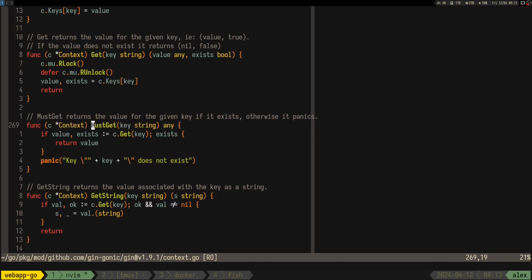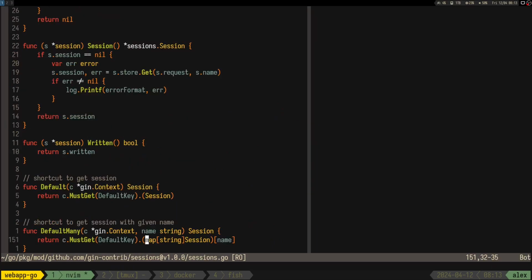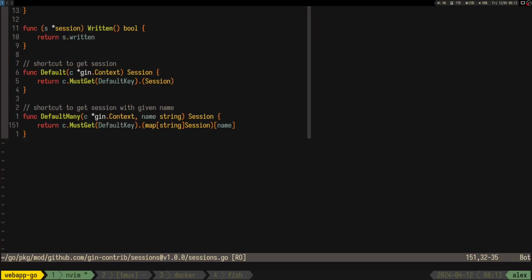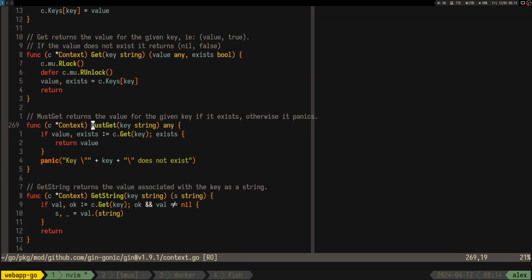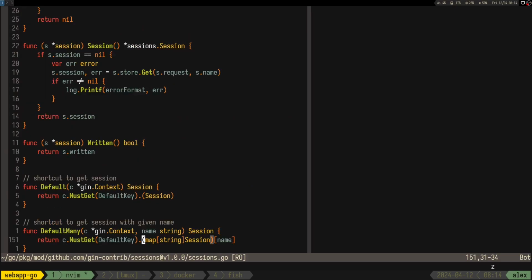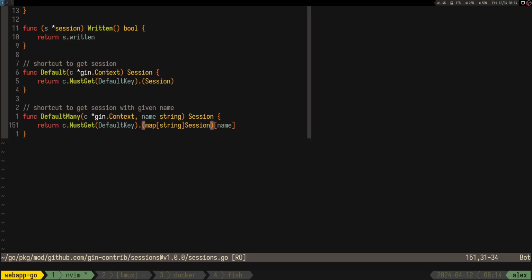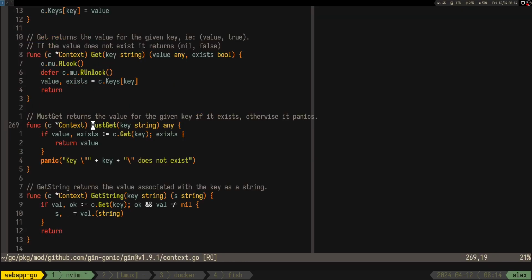Right, so this is fine, the default key and stuff. But then it does this dot session. What is this? It's like converting to a type.